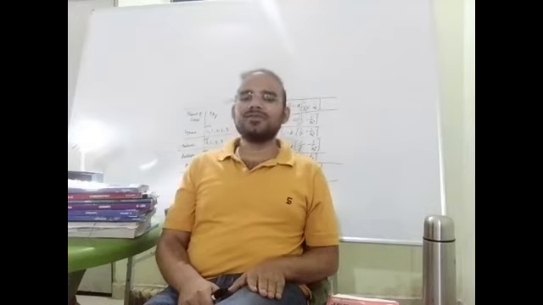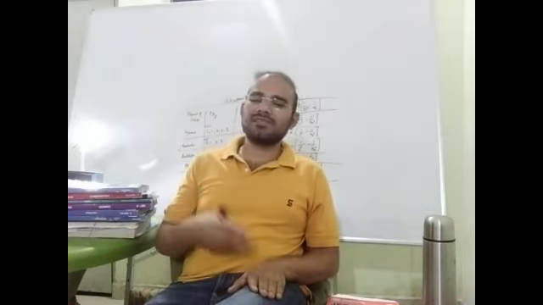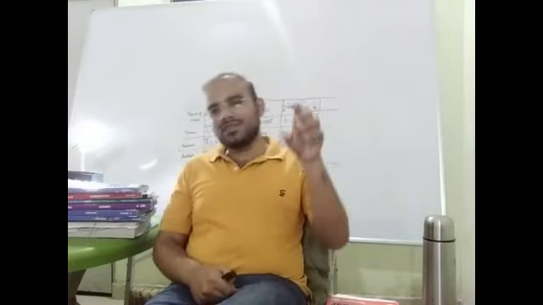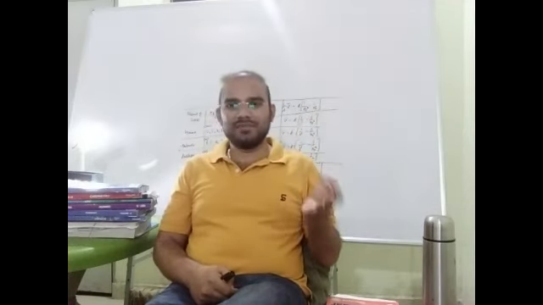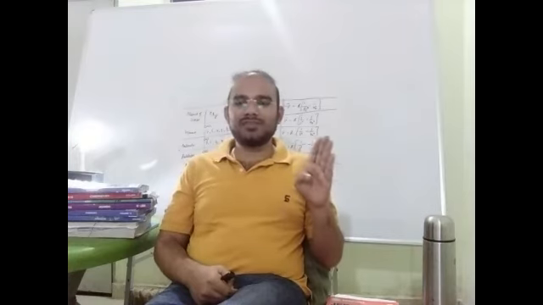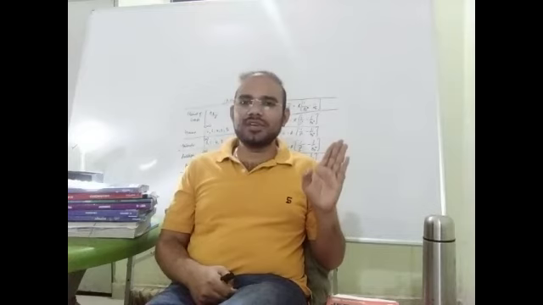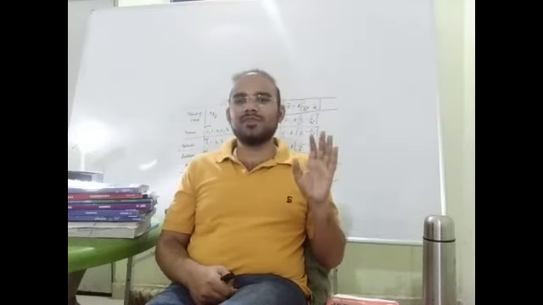Try to make a timetable. Students, make a timetable of how many hours you are studying at home, and after that how many hours you have left. Hardly try to sleep 5 to 6 hours. 6 hours is enough. For these 2 years, sleep less. I know in the coming years you will get more time for sleeping.